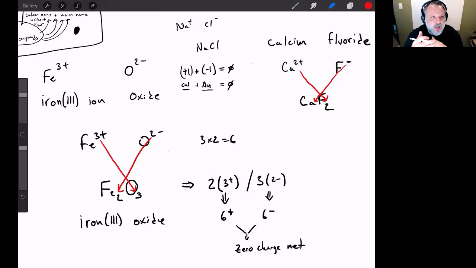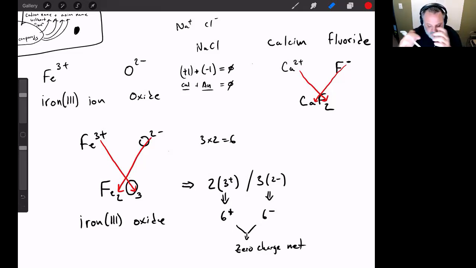The same thing for iron 3 ion. It's the iron ion that forms at a charge of +3. And so you can't change that. I want to make sure, hopefully that sort of addresses that question. We can't just change the formulas of ions to suit our needs, because then we really have changed the identity of the species.